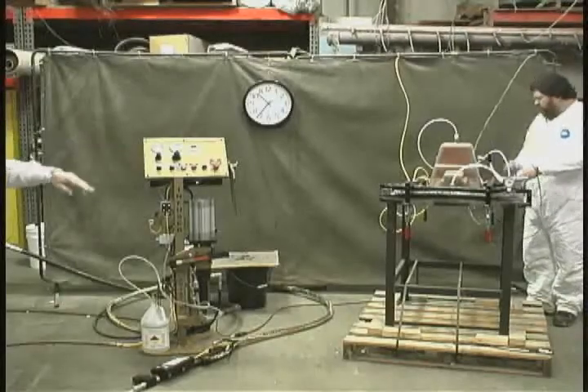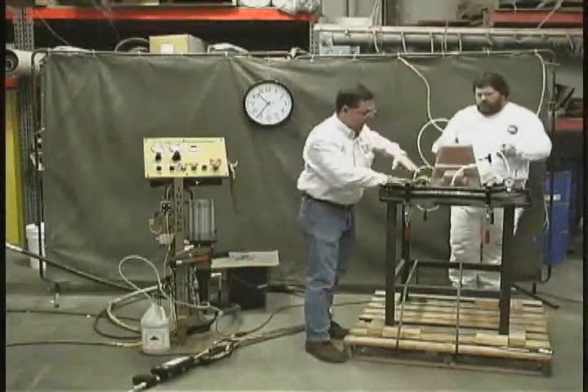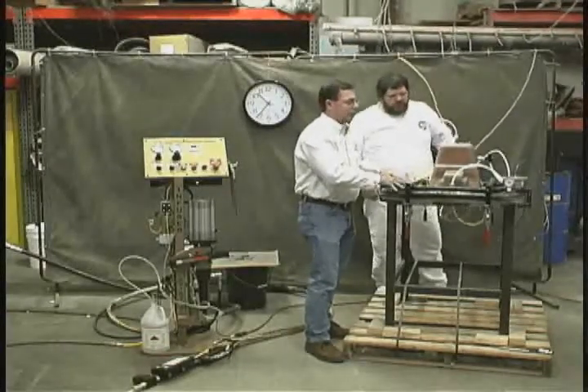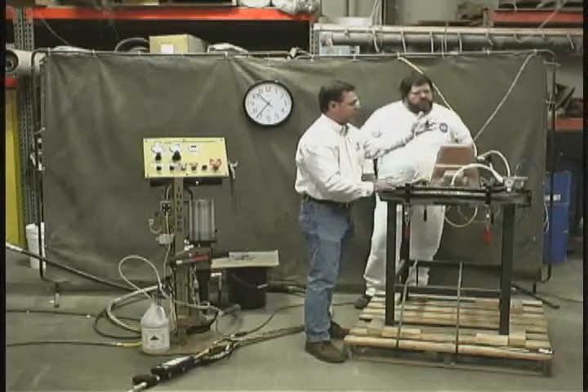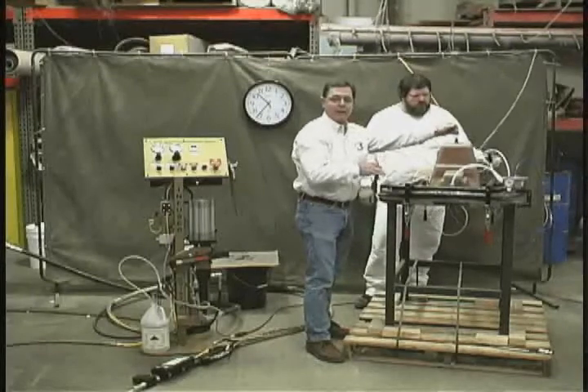The perimeter flange — let me step in here and point these out — the perimeter flange is this black ring area all the way around the mold. That's clamping the mold closed and we've got just over 23 inches. But under this line, which is affecting the mold cavity where the fiberglass is, that's only 15 inches of vacuum.